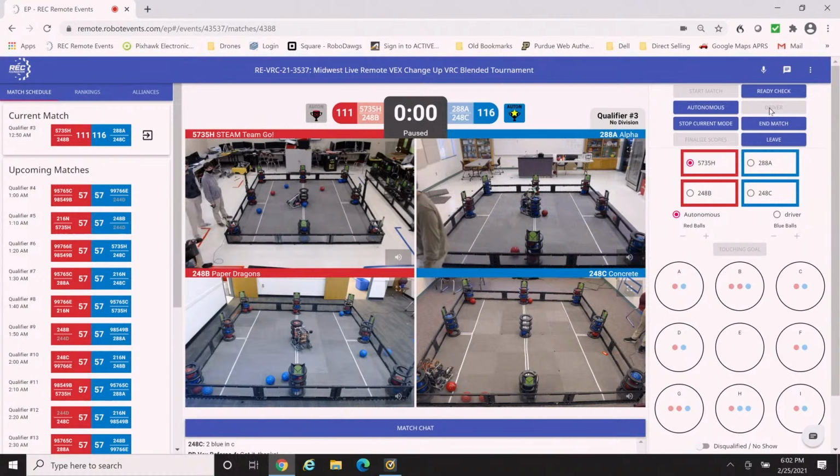So Concrete is the only robot not parked at the center. They are parked at G. So for the red, that center score gets quadrupled because all robots are touching the center goal, as far as we can tell. As both of them are touching.